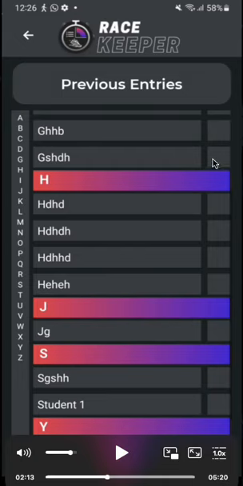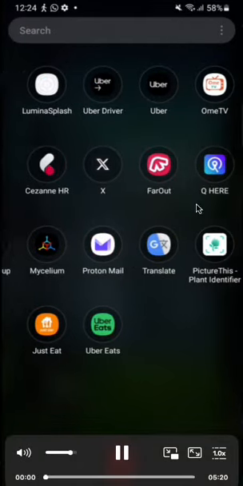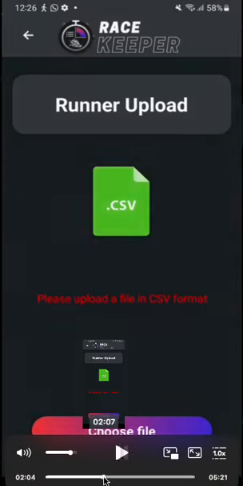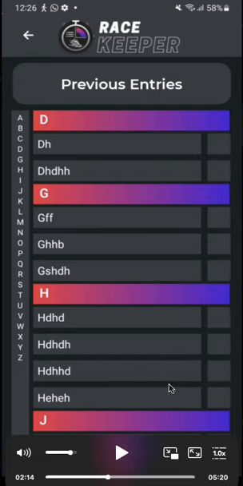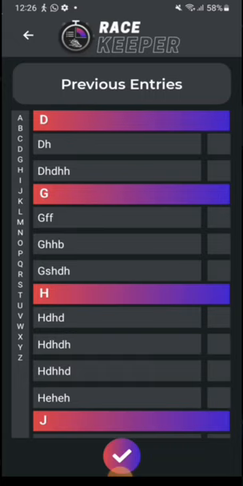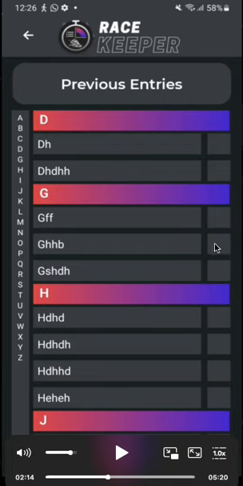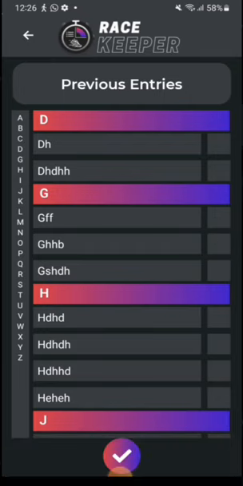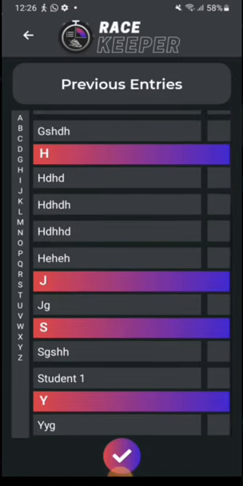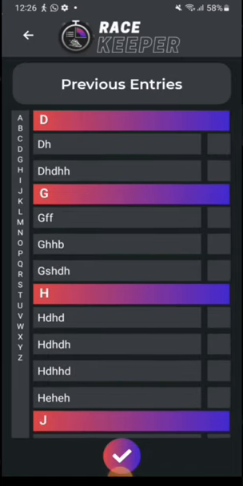Right now I have removed the checkboxes, because it does not show up in this version of the app, but usually there should be a checkbox and the user can actually click on the checkbox, and this runner specifically will get selected. Once you press this OK button at the bottom, these users that are selected via the checkboxes will be added to the new list of runners. So the user can upload the previous entries and stuff like that.